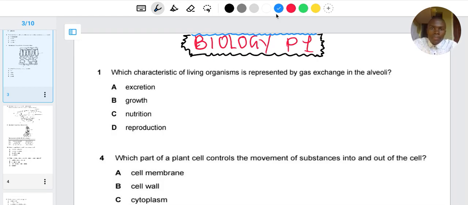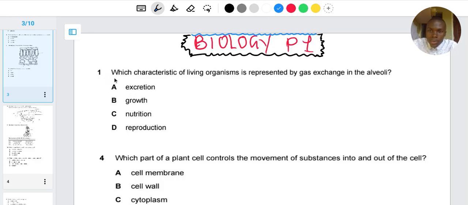So these questions are very important as you are preparing for your exams. So we have question 1. Of course, these questions are not arranged in ascending order. I've just gotten these questions from different sources, so maybe one of them can come in an exam. So we just need to make sure that you understand as I'm explaining.